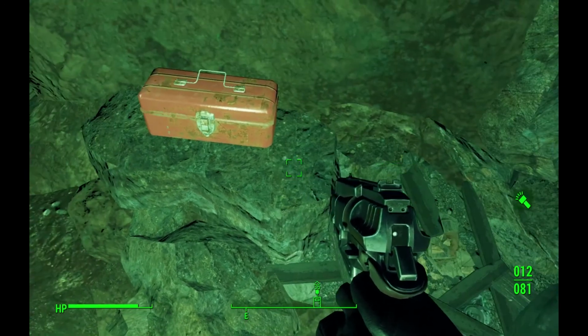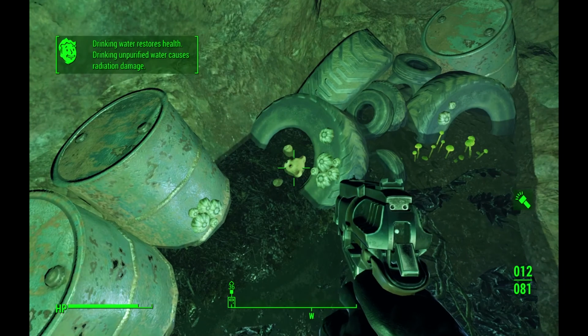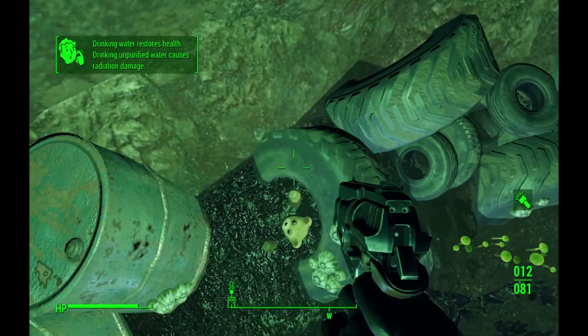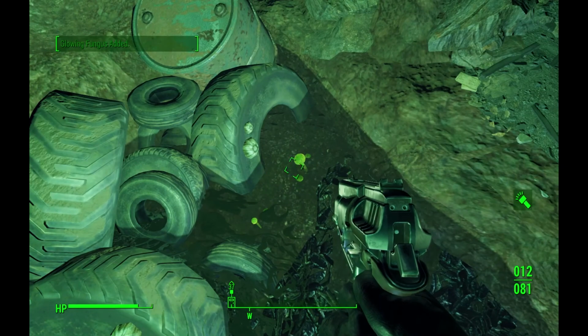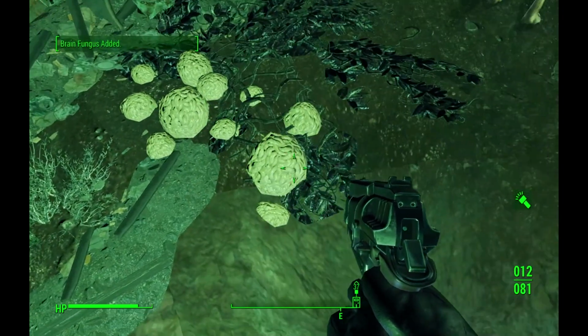Be very careful at this point. When you're trying to get something from water, if you move ever so slightly or the item bobs up... Don't drink the water. It's poisonous. Ooh, safe. Novice. I should be able to unlock that.